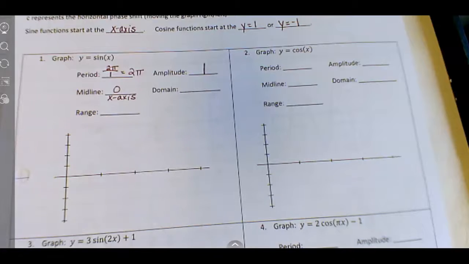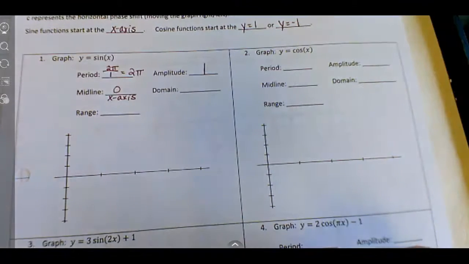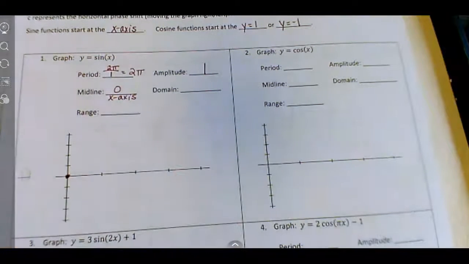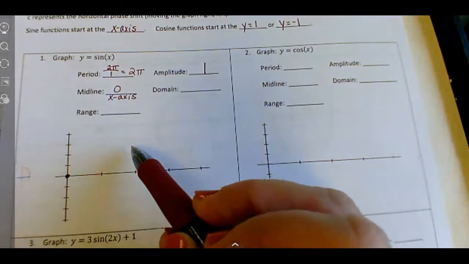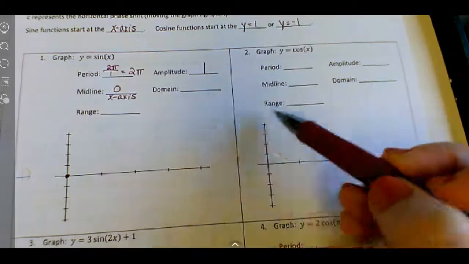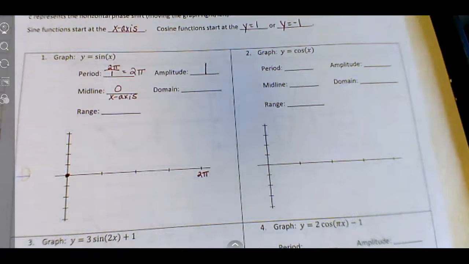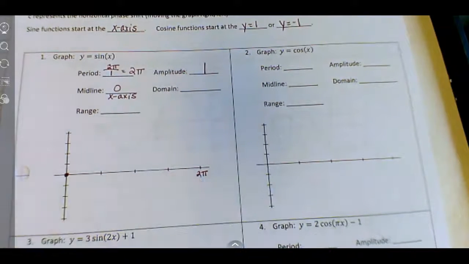Now, when we graph, like I said, you can use Desmos, but I just want to show you the general whole idea so you have an idea. Sine of x is going to start at the x-axis. So it starts here at 0, 0. And what happens is it goes up, and then comes down, and then goes back up again, and then it repeats. Okay? We're going to put a 2 pi here because 2 pi is the period. And you see how it's divided into 4 parts? There's 4 parts of each graph. Okay? And that's because it comes up, and then comes down, and then keeps coming down, and then comes back up. And each of those is one part of it.